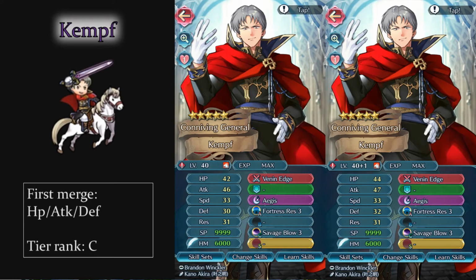He has basically no fodder. All three of the skills, Aegis, Fortress Res, and Savage Blow, are all available on 3 and 4 star units, I'm fairly certain. And none of them are particularly good either. Savage Blow's good, it's situational, but Aegis and Fortress Res 3 are probably never ever used by anyone.